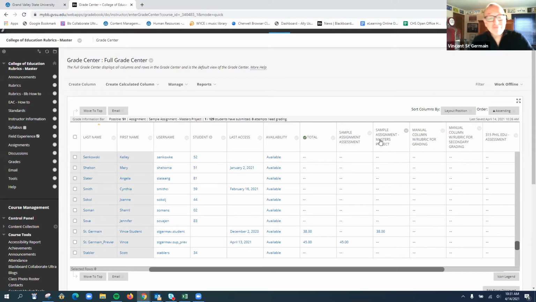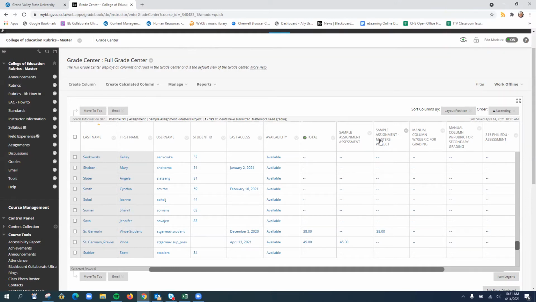Yep, absolutely. And that's a perfect way to handle it. As you say, it makes the whole evaluation process very streamlined, very simple. It's all done directly within your Blackboard course, and it ensures that the appropriate data is being collected. You can actually score and submit that rubric at any time during the semester.